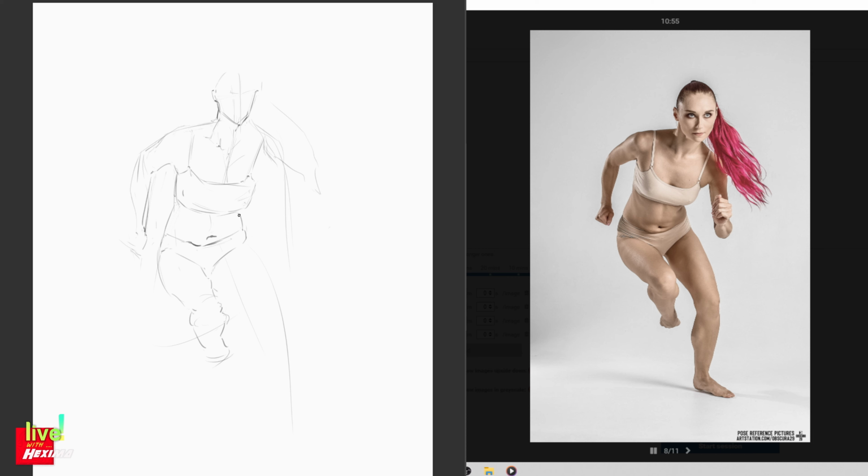Just hit the halfway mark. Let's keep going. Don't give up. We've got quite a few poses after this to go. Let's see if we can clean some of this up. I'm scared of the face. I just don't want to touch it, because I know it's going to be a disaster.